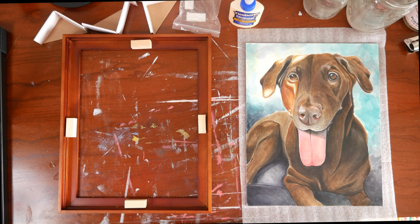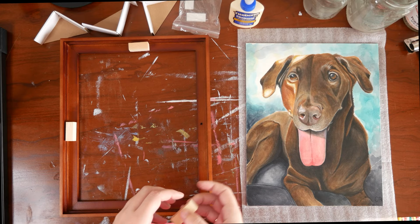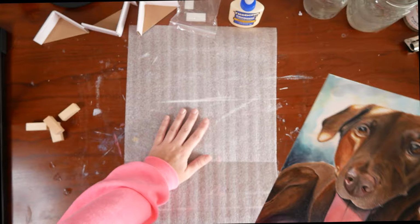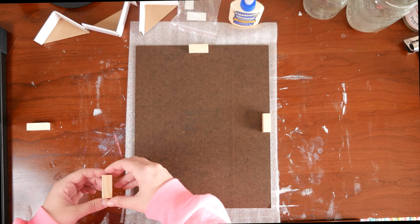Okay, well, I was filming and I look so cute trying to tell the camera everything, but for some reason, I didn't have any audio. So here, I'm just basically telling you that I'm going to glue those four pieces of wood onto the back of this painting, and I'm using just basic wood glue, and you'll see that I use a ruler to make sure all of them are in the middle.